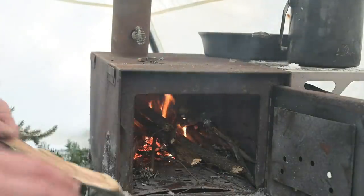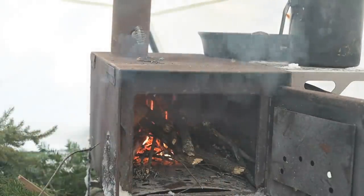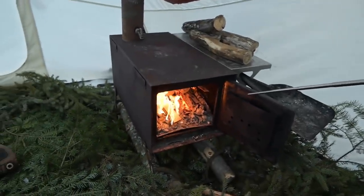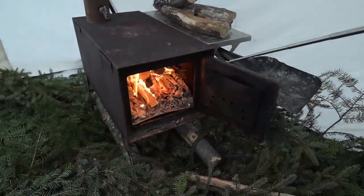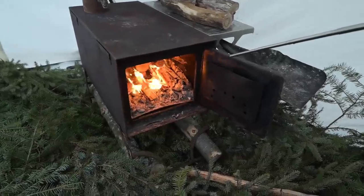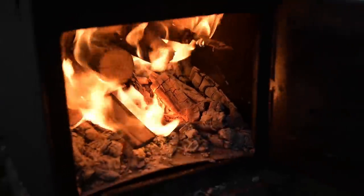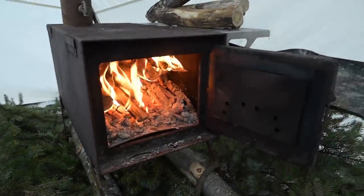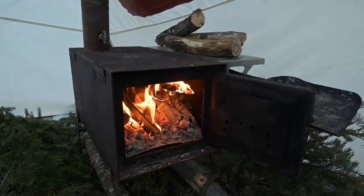We're worried about the placement of the stovepipe with the wind, but Mike's out there and he says it seems to be pretty okay. We got to get this door shut here because we're smoking. Oh, look at that. Give her another blow for me, Mike. Nice. Pocket bellows for the win. It was a little smoky at first, eh, Mike? Yeah, the wind is not helping the situation. I think we got it fixed up.